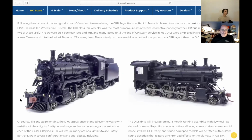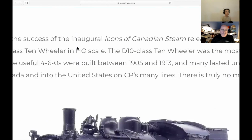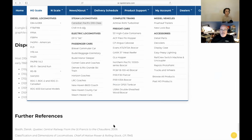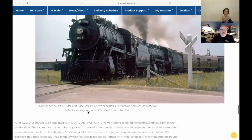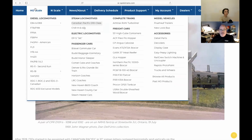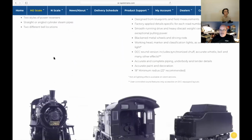Absolutely. And the other thing I noticed about this, and I've never really understood it, is this is supposed to be a number board, but I don't really notice that so much in photos. I mean, we have it here, but I didn't notice it before. Oh, so I guess that changes. That's another difference. Some of these would have this straight number board, while some of these would have kind of an angle, like a triangle. Yeah, you can see it from the side better. Can't believe I didn't notice that before.